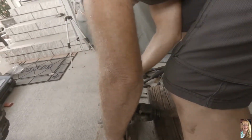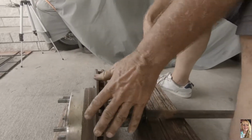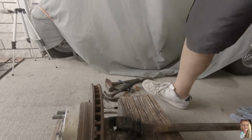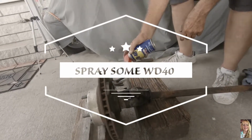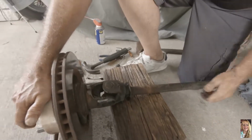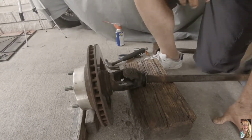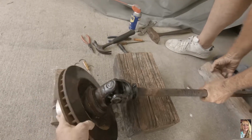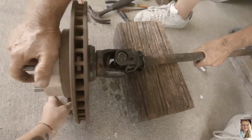Okay, now shut this flashlight off. So now I gotta hold it while he hammers that out. I need my sockets. Where's your socket? Oh, over there, in your way. This needs to be raised up in the back too. I think that's what this other piece of wood was for. Gotta be a little higher. There.